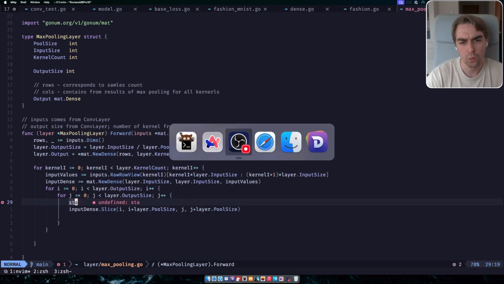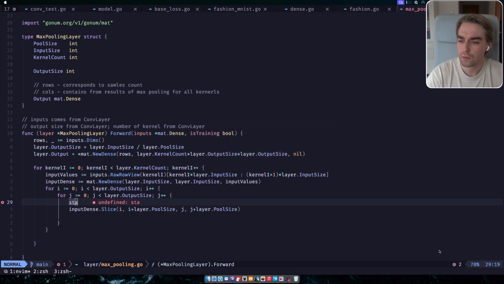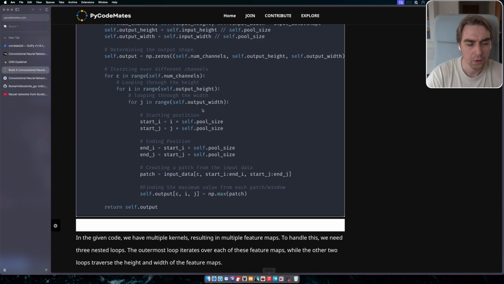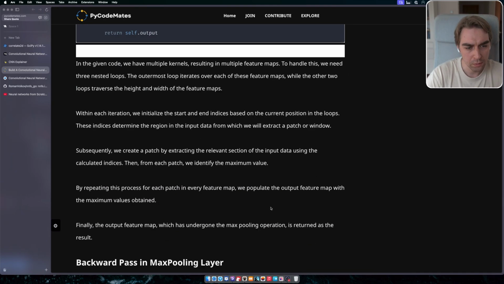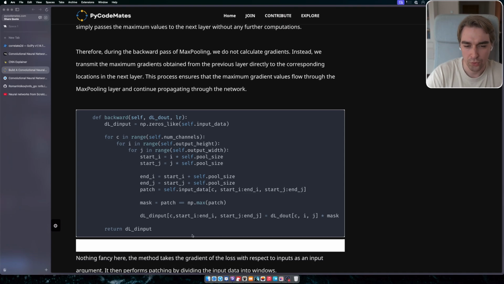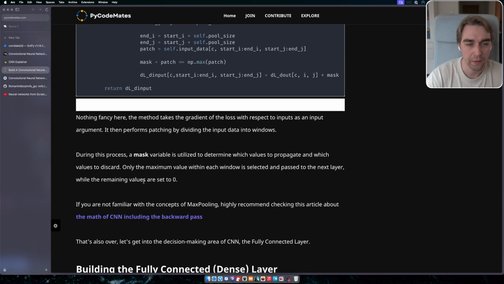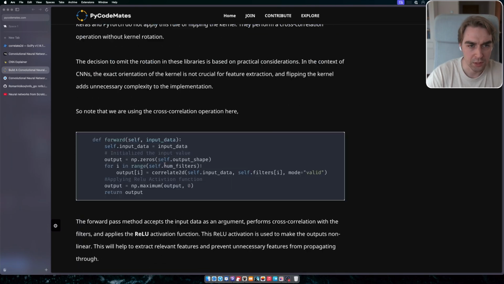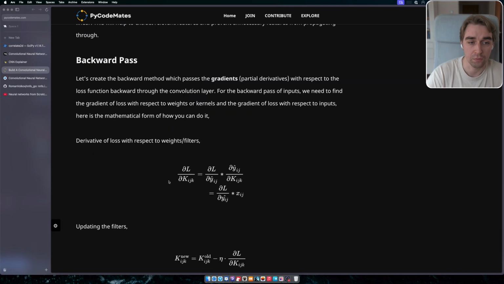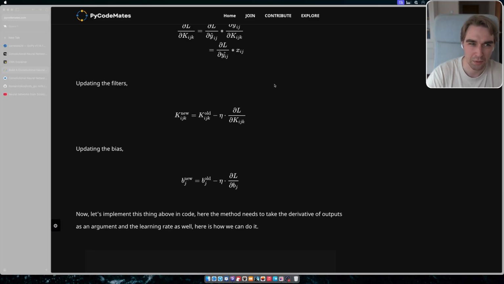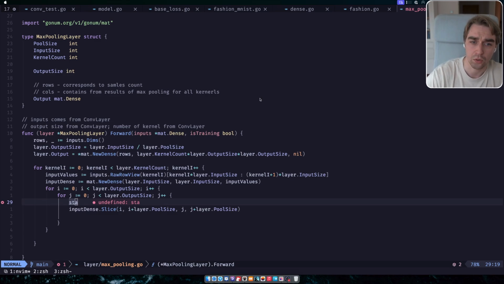Okay, you know what? I will continue this in the next video. It's already a lot of time. So I'm going to finish this one. Then I will do the same for the backward paths, and that will give me more understanding of how I should implement the backward for the convolution. I will cover it with tests, so it will be easier for me to understand what is actually happening and that I did not make any mistakes, because right now it's a lot of blind coding, and for sure I made some mistakes, but I will see it later.